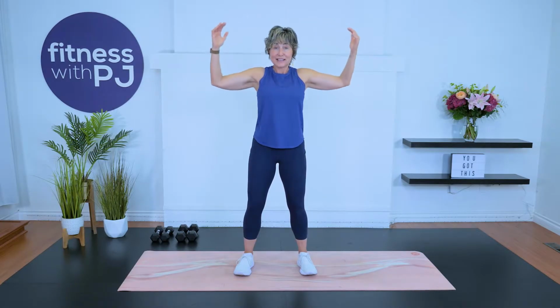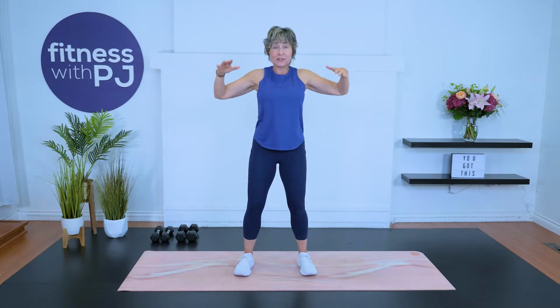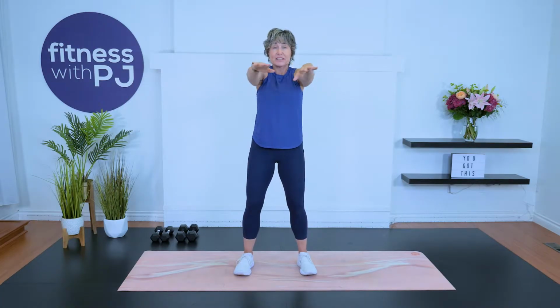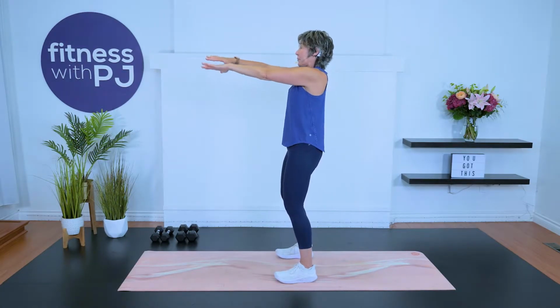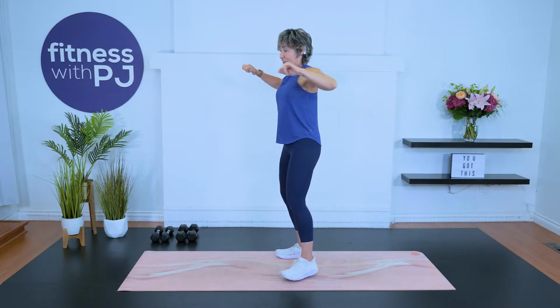In three, two, one, bring the arms out and squeeze the shoulder blades together. Arms still parallel with your floor. When we pull back, we're gonna grip into the shoulder blade region like we're trying to pinch something. Good job.